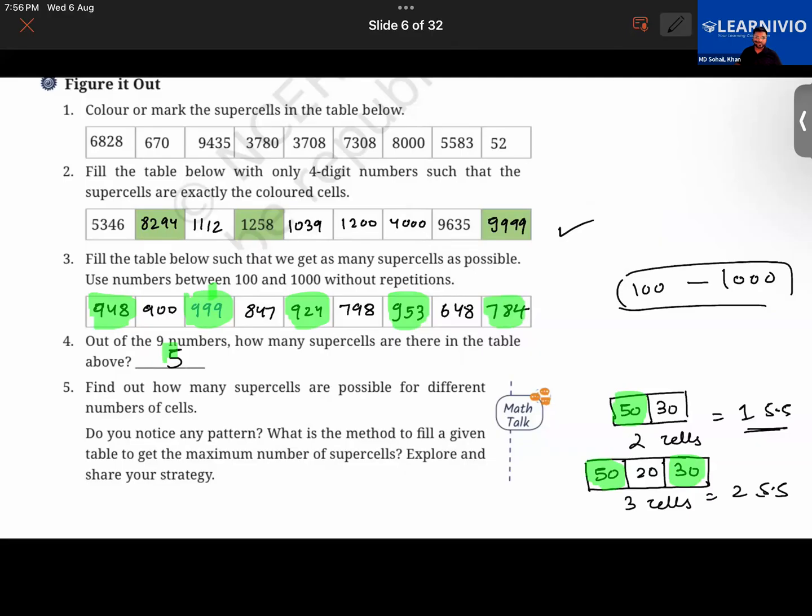4 cells will give us 3 supercells. Good. 5 cells will give us 4 supercells. So in this, we are finding out that the number of supercells are more than or half the number of cells. The pattern that we notice here, it tends to occur more frequently in the middle of the grid, where a cell has more neighboring cells to compare to. Getting it? So the maximum number of supercells that can be there can be half of the cells or one more than half of the total number of cells. Getting what I'm trying to say? So that is some interesting pattern we are observing over here.